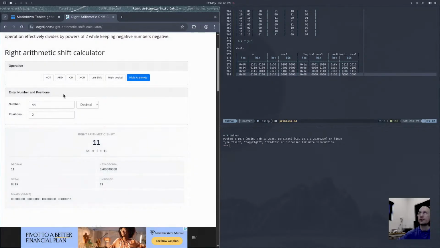So let's do the right arithmetic shift on 0x64, which is 100. So 100, position 3. Oh, I can do hex here? Cool. Let's do hex, which is going to be 64. Which is 0C.